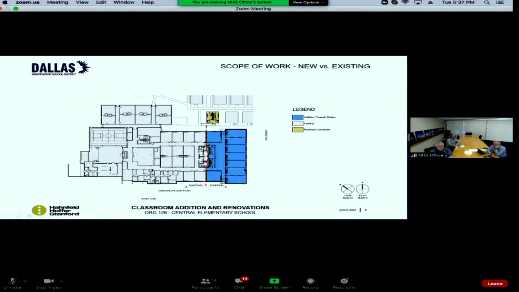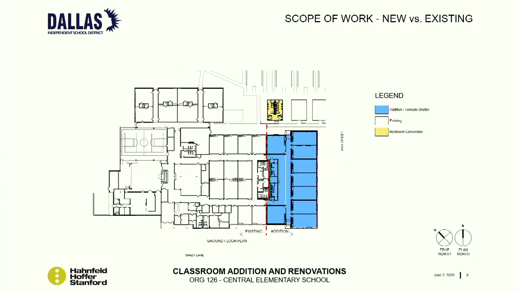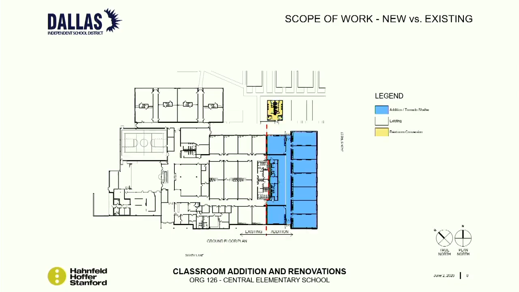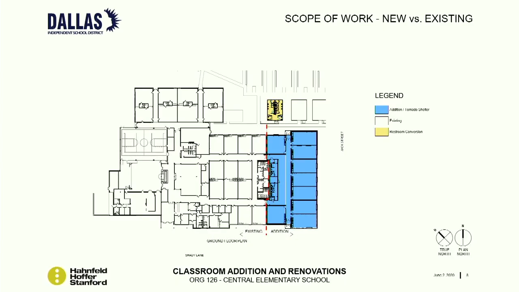Plan-wise of the building, everything gray on this drawing is the existing building. This would be our new addition over here, a 9-classroom addition with a large collaborative area. This building is also designed to be the tornado shelter for the entire facility. And this would be the restroom conversion, where we take the temporary building and convert it into restrooms for the rest of the temporary buildings.